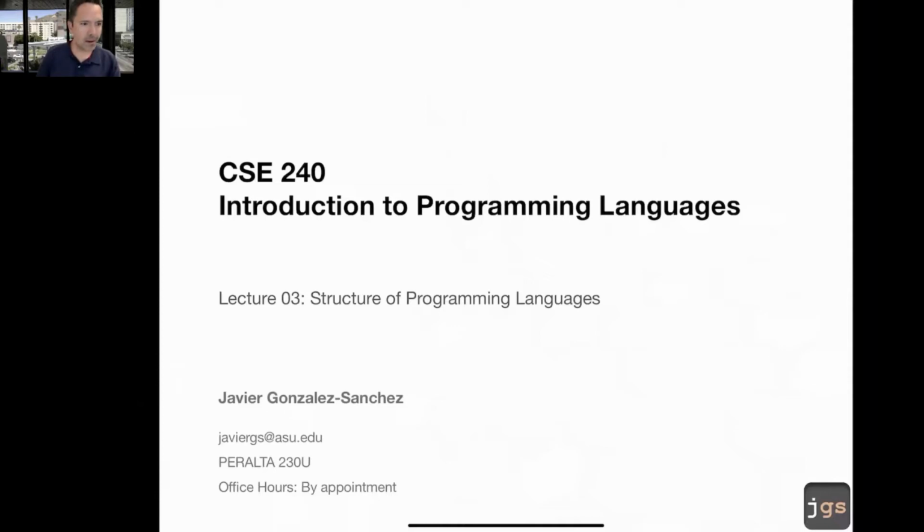Today, let's see. I want to review with you the structure of the programming languages. It doesn't matter which programming language we're going to review, but all of them share similar structure. And it could be a good idea to review that. And in particular, we can use Java to learn about the structure. The same structure of Java is going to be replicated in the new programming languages that we review. So let's see.